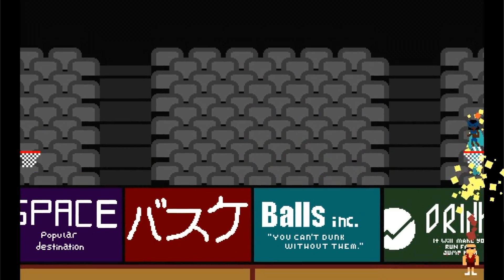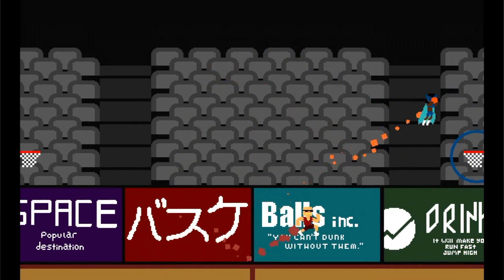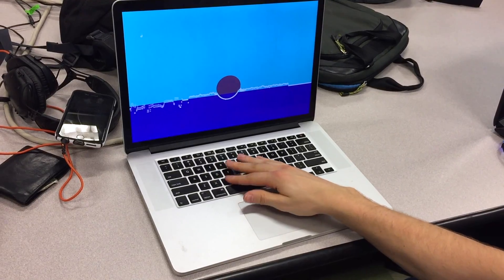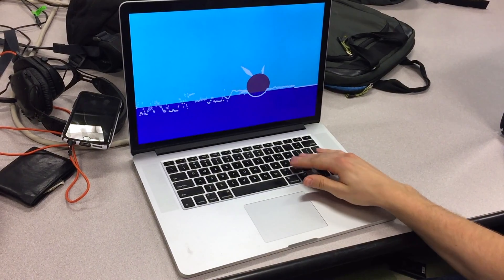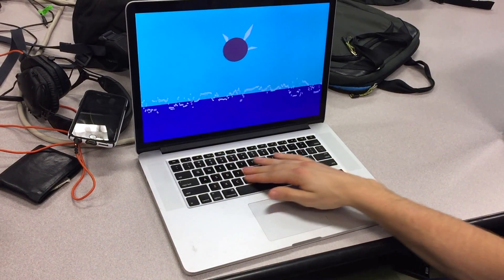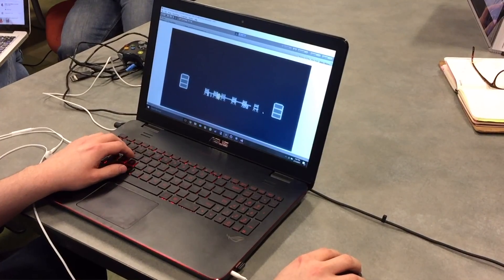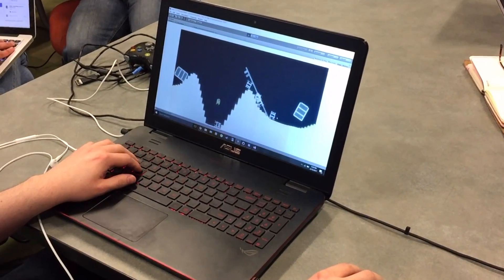I was playing Super Dunk Man with my roommate and we started playing games to 50 points every day. For this other game, I'm exploring the medium of the keyboard and how you can input it — basically, right above where you actually press the key is where the wave goes up on the screen. Ground Pounders was a game that me and a friend worked on at a recent game jam. It's like a 2D platformer where you try to knock them into the ceiling by pounding the ground, and when you do it, it creates these huge waves that can push people up into spikes on the ceiling.